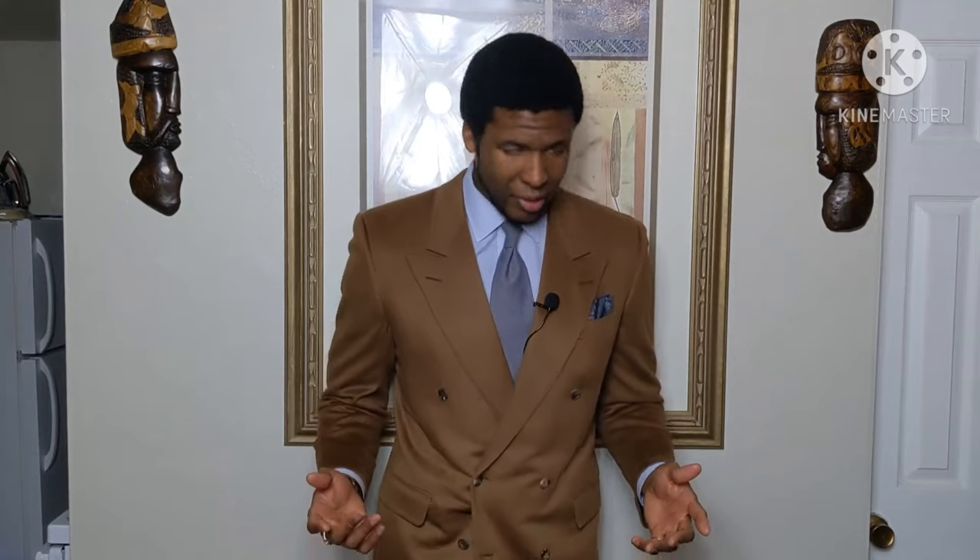That said, the sport coat looks amazing. These are horn buttons — I talked about that in the last video. I'm looking forward to wearing this; I think I will get many compliments on this. Yes, it is a single vent. I have opinions on single vent, no vent, and side slit vent on sport coats and suits — you guys can check that video out. Personally, I don't care what type of vent they have. If it's a great fabric and it looks good on you, get it. There's no ironclad rule.